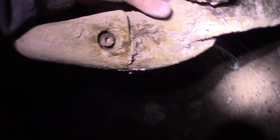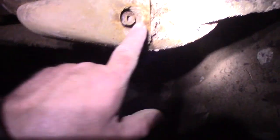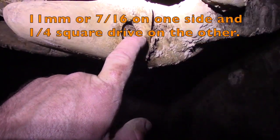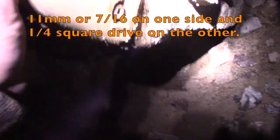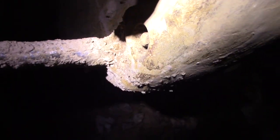Look how worn that thing is, huh? My weld is holding, and I was pretty hard on it. Well, that makes me proud of myself. Okay, so let's see what we can do with that. That does not appear to be 1/4 inch. It appears to be smaller than 1/4 inch, so I'm not sure if that's a special tooth nut or what's going on. But I can at least put a ratchet on that side and see if we can break a ratchet.